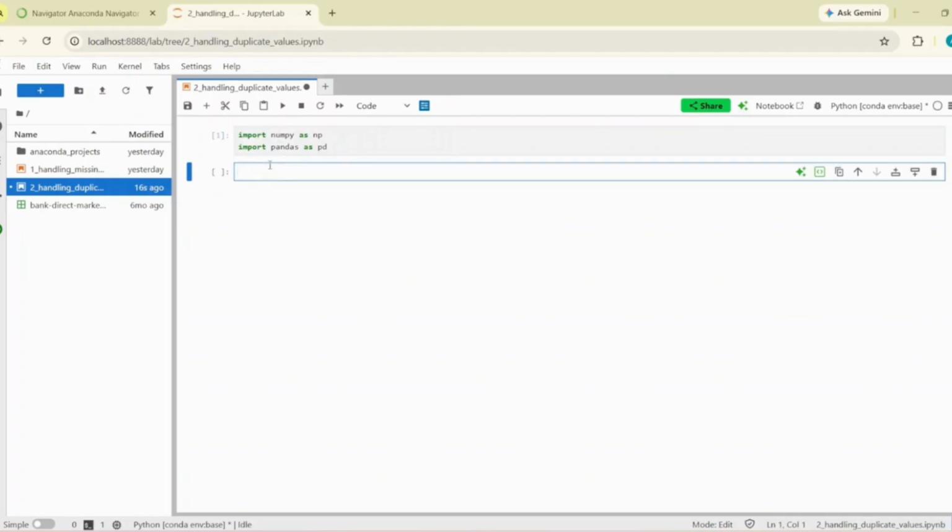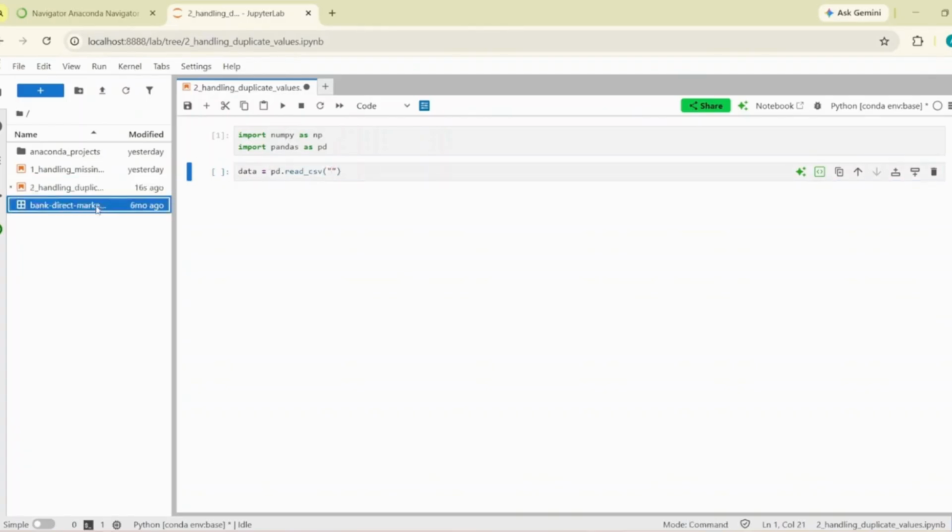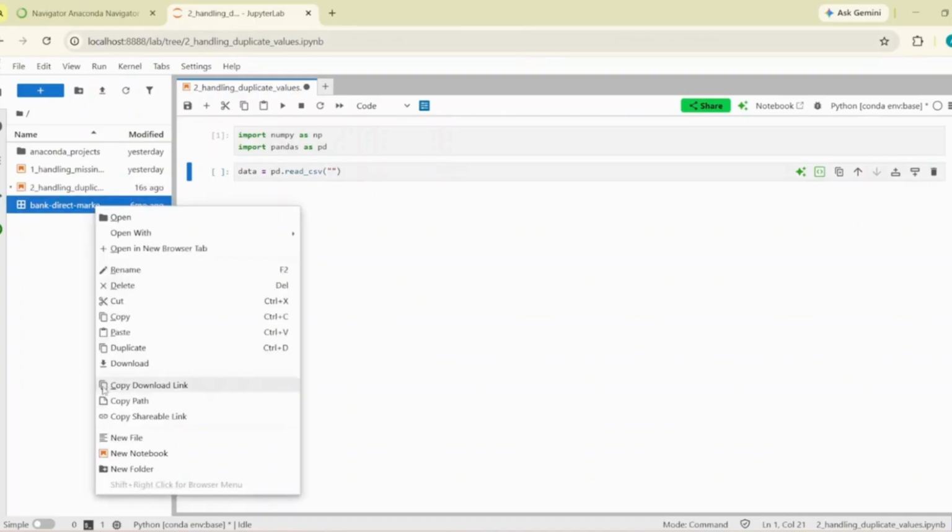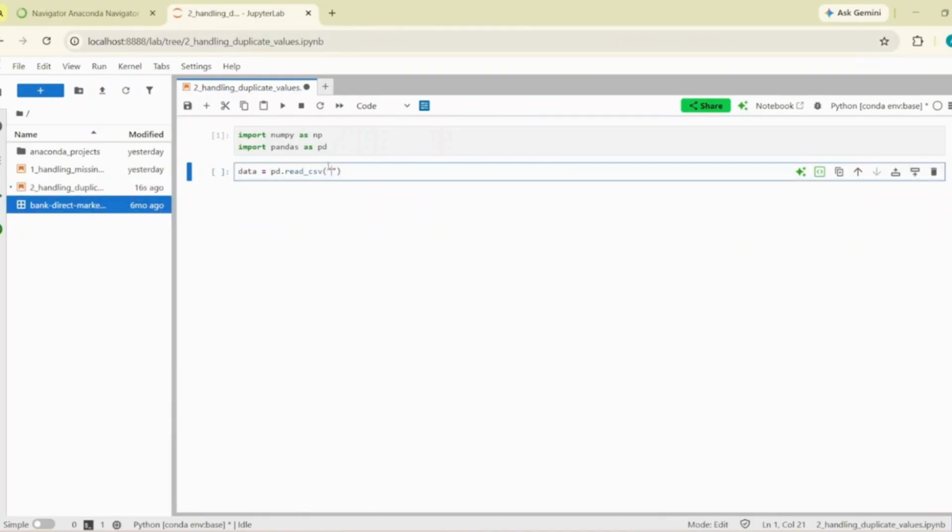Now we will load the data set. I am taking a variable data is equal to pd.read_csv. Now just right click, copy path and Control V. Now we will check whether this data is loaded through data.head. It will give the initial few rows.